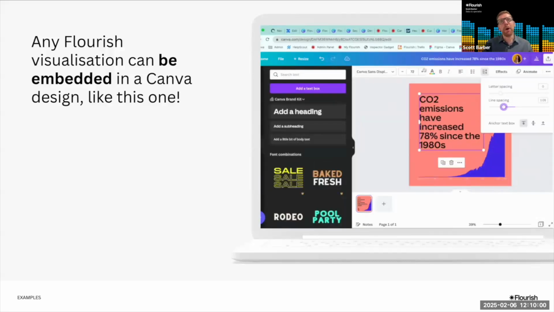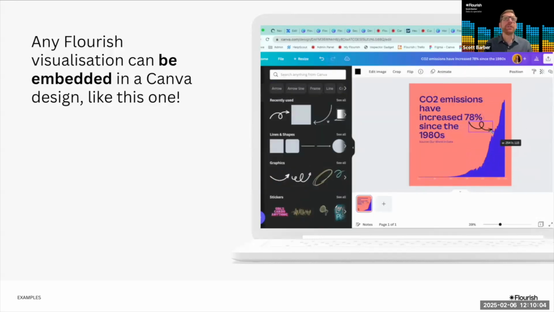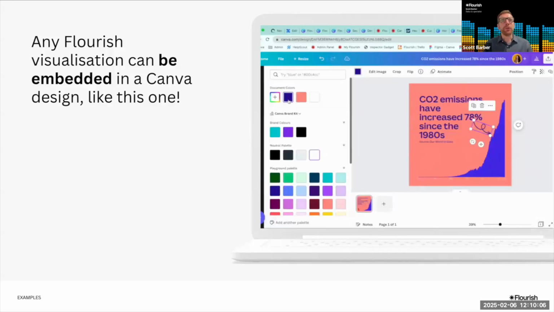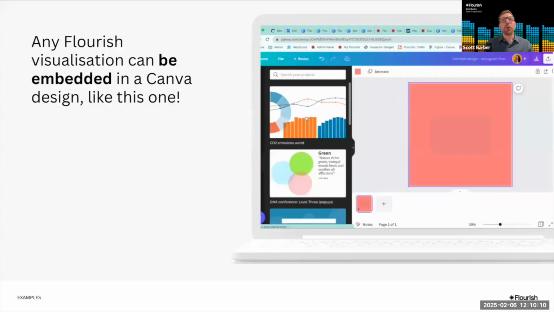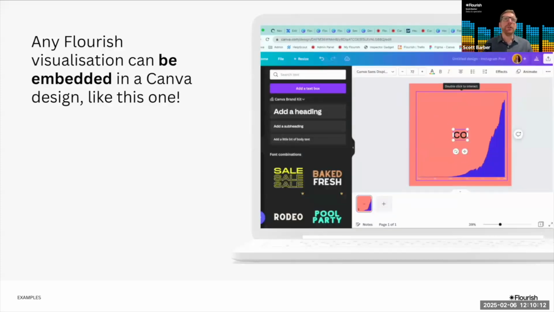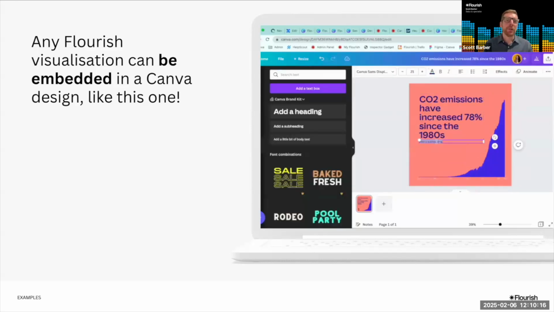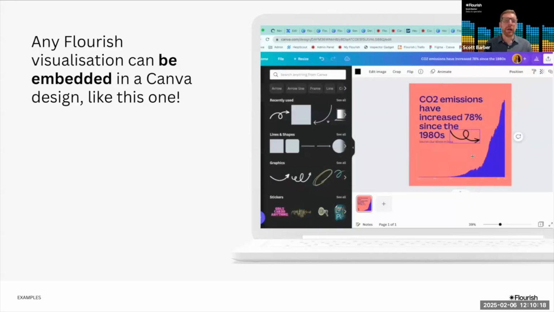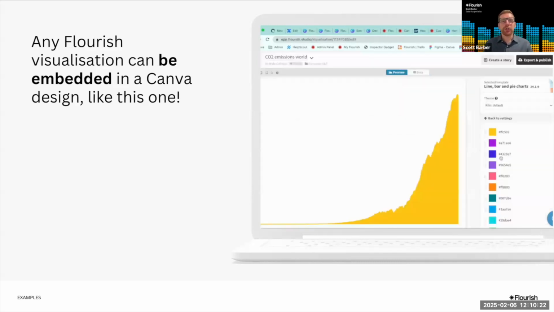So you can publish your chart, you get an embed link, you can put it onto your website, and it'll be fully responsive for mobile, for different screen sizes. It's got all the accessibility and stuff like that, so you don't have to worry about building that kind of stuff yourself. So lots of different ways of sharing the data and so on. So that's an introduction to Flourish.